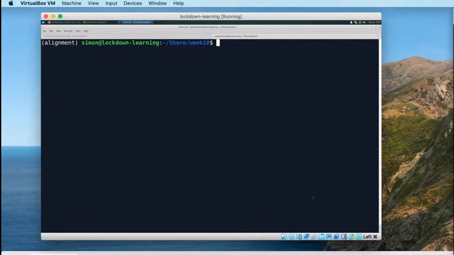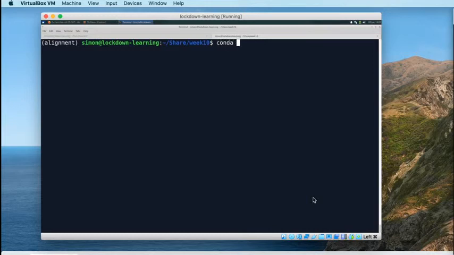I'm installing this in my alignment environment, just as we've installed Bowtie 2 in this environment as well, because this is where we've been running all of our alignment exercises. So it's as good a place as any to install this piece of software.